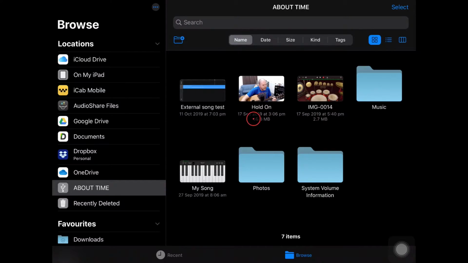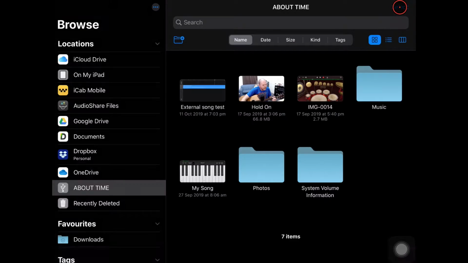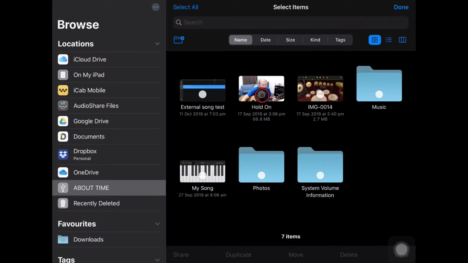So our process here now is quite simple. If we want to transfer a file, let's say we want to transfer this video file here, what we need to do is tap on Select in the top right corner like that, and then tap on the actual file or files that we want to share. Now down the bottom here, instead of using Move or Copy that we normally would, what we're actually going to do is use Share, because we don't want to copy these to somewhere else in our files structure. We actually want to share them over to our photos or our camera roll.